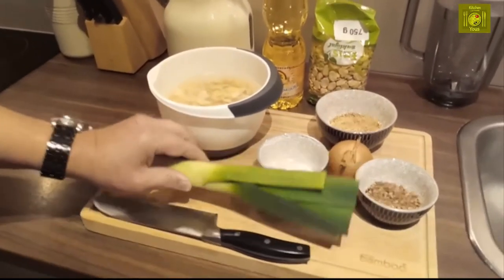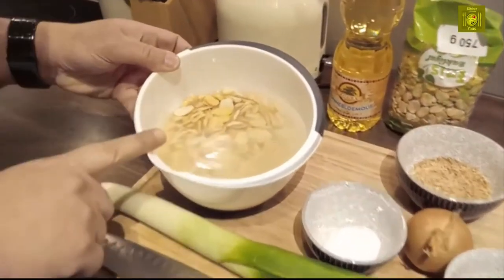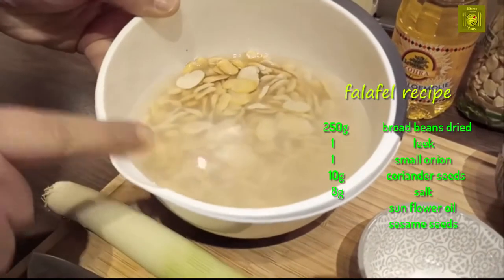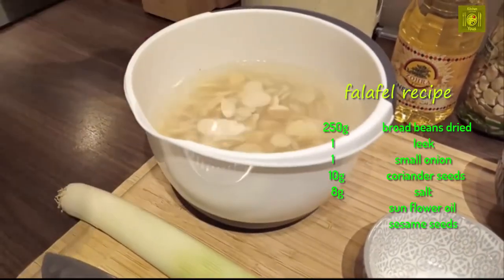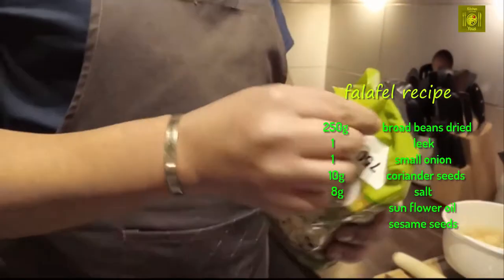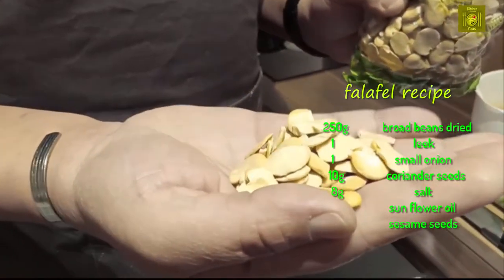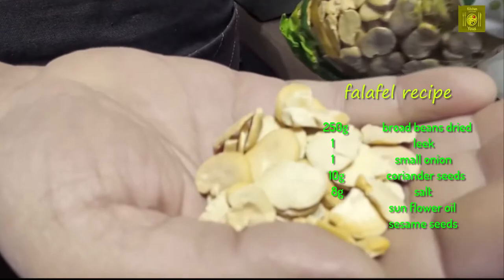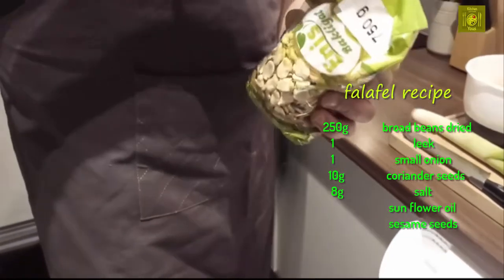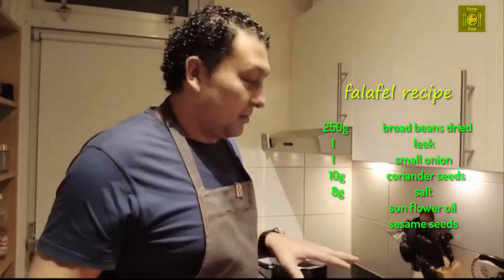You need to have beans. This is 250 grams of beans. I left them only 3 hours inside the water. If you go buy them, they look like this. These are beans without the cover. You can find them in any Middle Eastern supermarket. And this is a very easy recipe today.